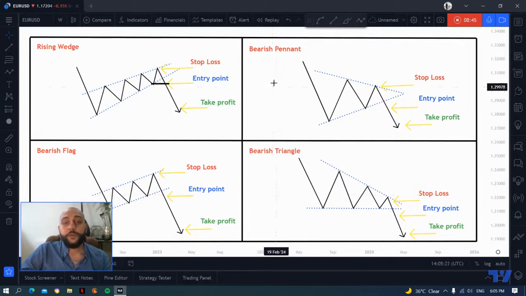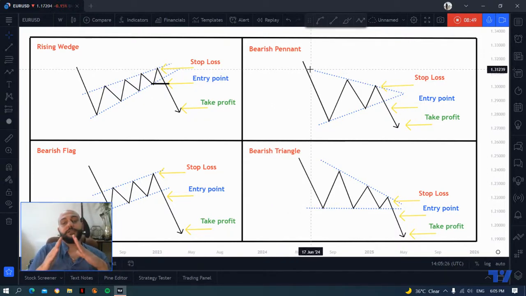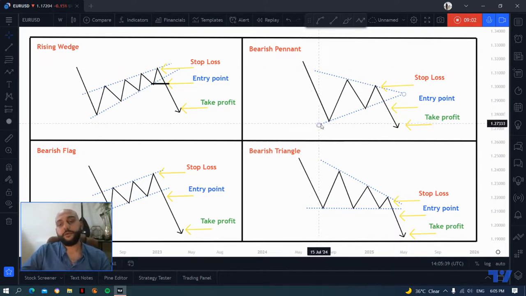Okay, a bearish pennant. So here's what happened. A pennant is basically just like a wedge, but it's more like this. It's closed at the end, and it's getting closer and closer. The trend starts very wide, and it gets tight together. So notice how the trend is going down. We have a couple of actions inside this pennant. The trend reached top, bottom. Entry point is at the last low here. Your stop loss is going to be at the top. Your take profit is going to be at the bottom.